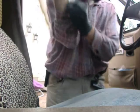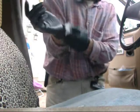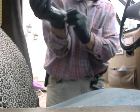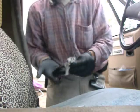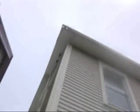I gotta clean my sleeve off. Hang on a second. Yep, I slipped. Slip and fall. Never know when the shoot is gonna happen. You never know what the future brings. I was just unloading some boards out of the back of my truck and loading them up into the attic with Fruit Loops, and a guy drove by with a seamless gutter truck, so I yelled at him and he came over and made us a quote. It's funny because Mrs. CW just had a guy come look at the job this morning, and another guy just happens to drive by from out of the area. Out of the blue, we got 2 quotes for gutters because the apartment building has no gutters now, just 6 feet of gutters, and it's a mess. Water comes down off the roof and just splashes everywhere. So anyways, what was I doing? I fell off the bumper.